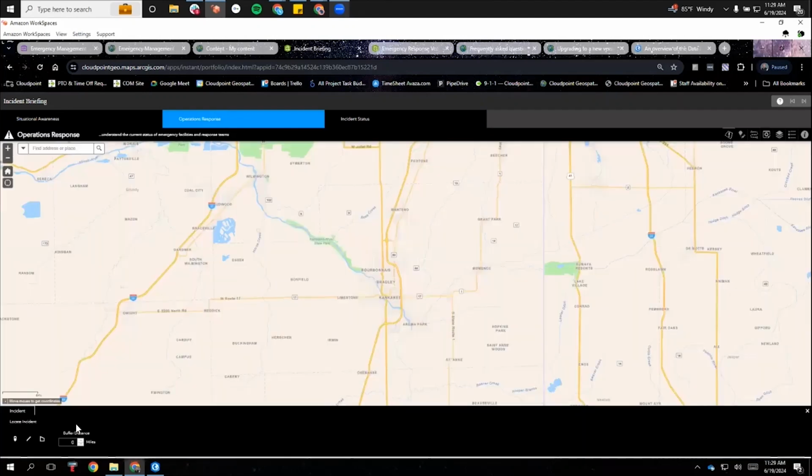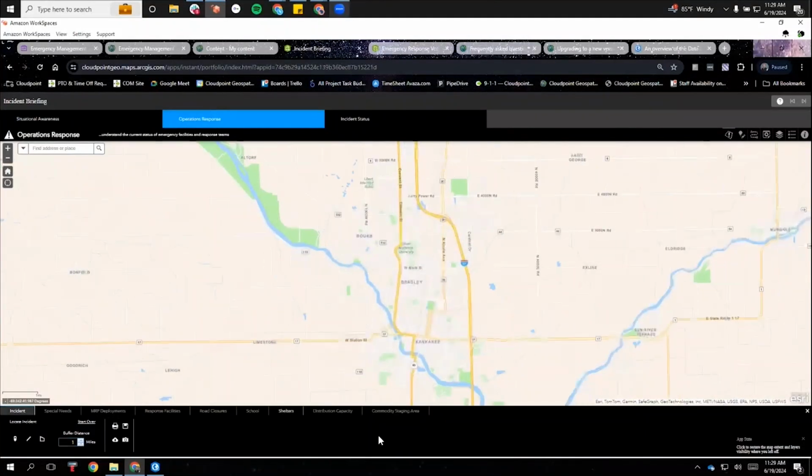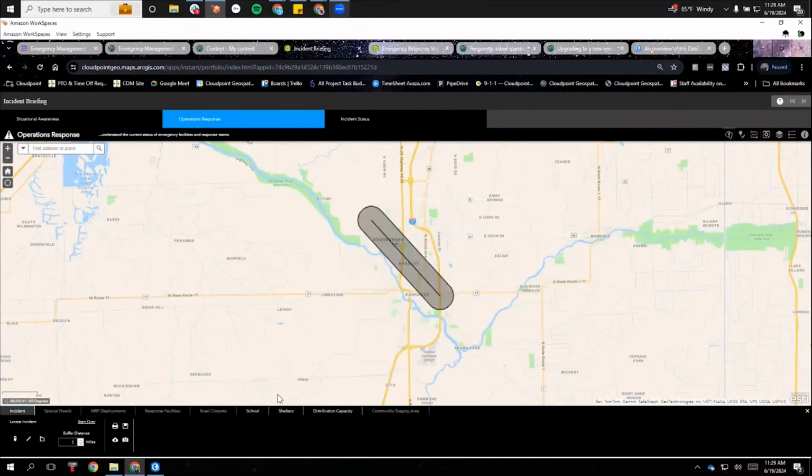With our operations response tab, we can do something similar where let's draw another similar tornado path. I forgot to set my buffer distance, so let's do that. So in our operations response here, now this is going to be more inward facing for our decision makers and response agencies.